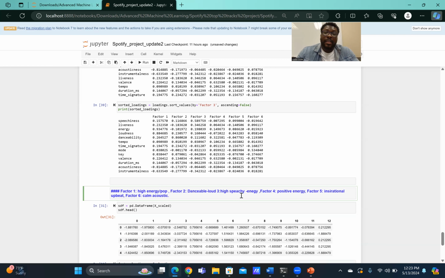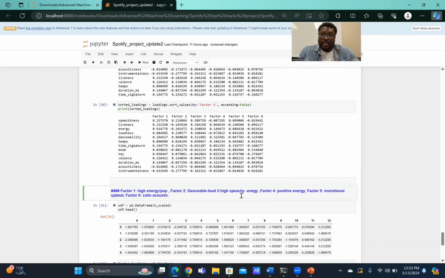Now, this data set might not be the best data set because of the way we pulled it from the API: we pulled albums instead of random songs. Like I said, this is a subset of our data, and we're going to get individual songs that will probably randomize and explain the nuances in the loadings better.